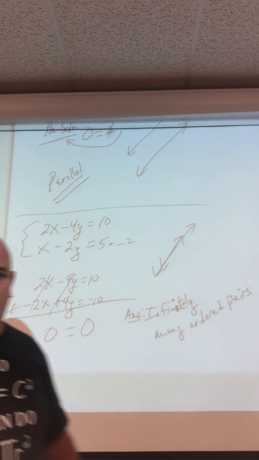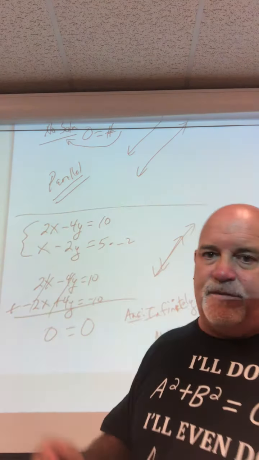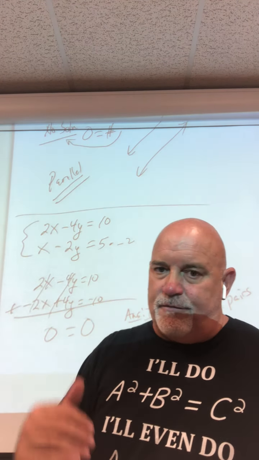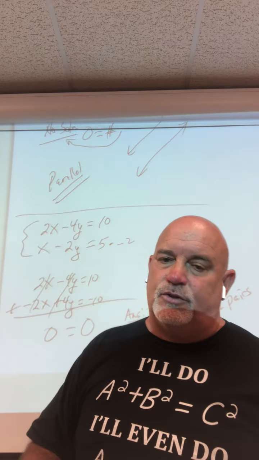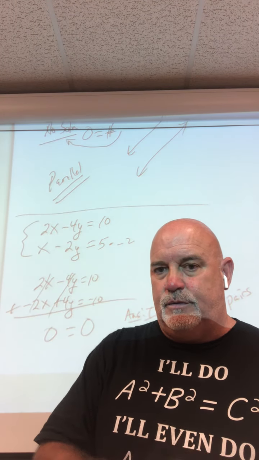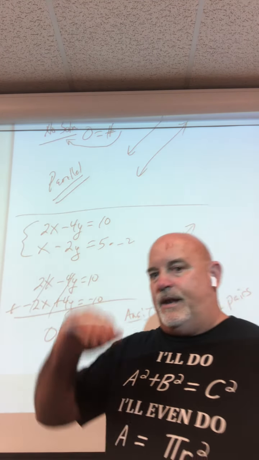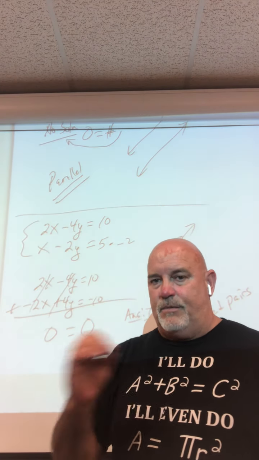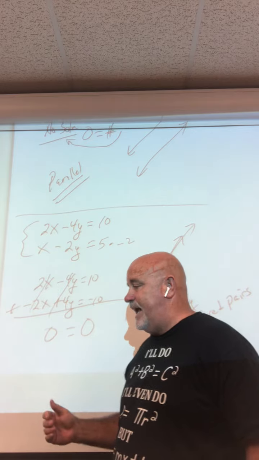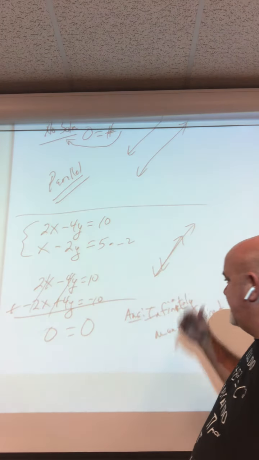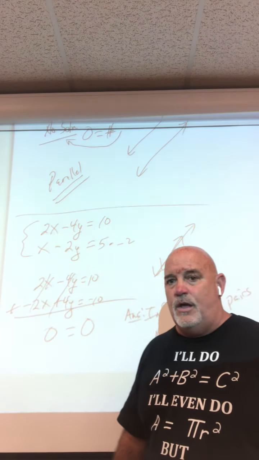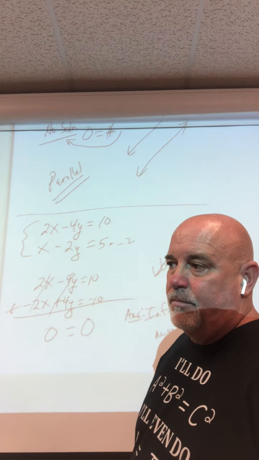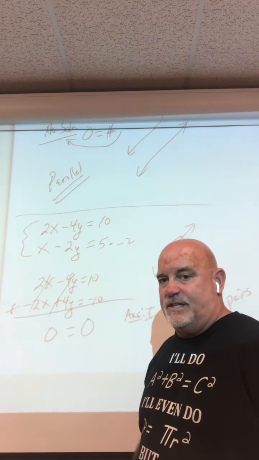So you're not going to know before you work the problem if it's going to be no solution or infinitely many solutions. If all the variables cancel and the numbers don't, it's no solution. The lines are parallel. But if all the variables and the numbers cancel, it'll be 0 equals 0. In that case, it's the same line, so it's infinitely many solutions. But a majority of your problems, when you solve them, will fall into that first case.